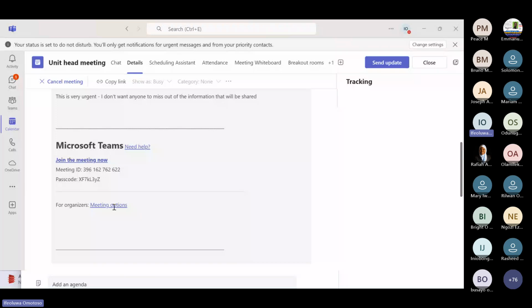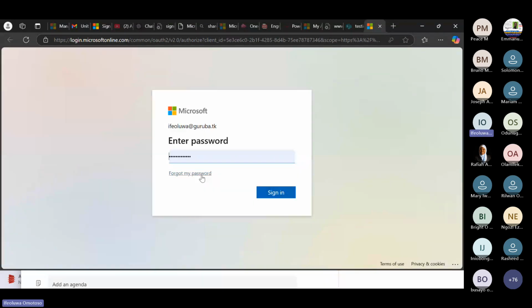So Microsoft has this meeting option here. If you click on your control button and click on that link, it's going to open a link for you. Sorry, it's trying to sign in with another account.